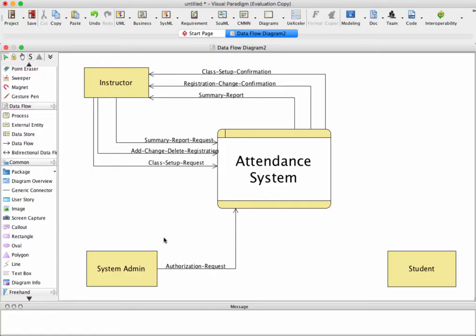Now, this is sort of an interesting question that comes up. We all know, or most of us do, that in a system, we could request to authorize a user, and it could work out well and it could work out badly. So you might have a confirmation, or you might have a refusal, or you might come up with some overall concept like a response that would be either a confirmation or a refusal.